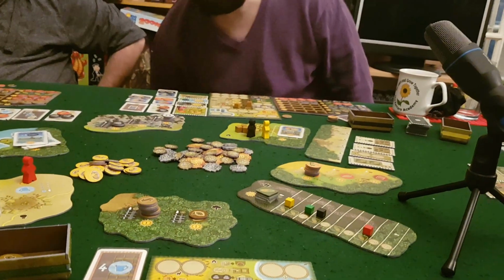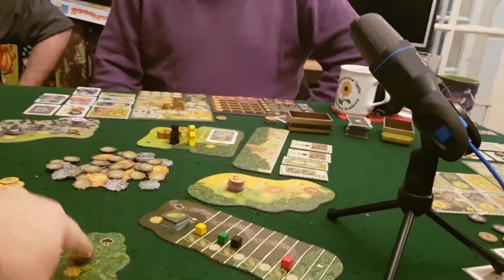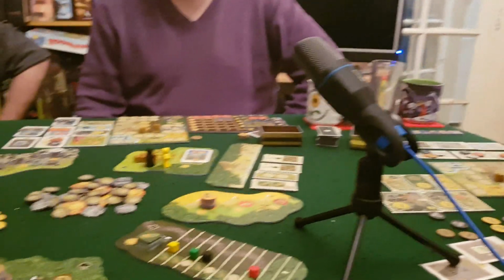See, I didn't think it was light. I didn't even have that many options on my turn. So I had a combo where I could get glass and cacao really easily, and I just went back and forth every turn.